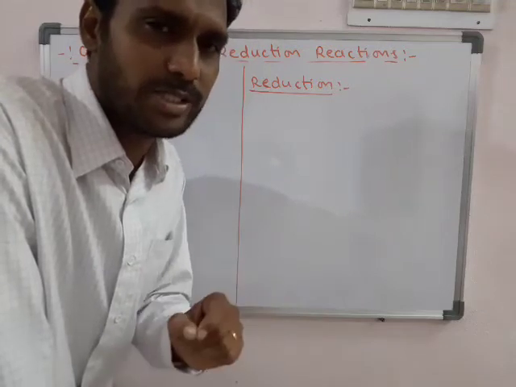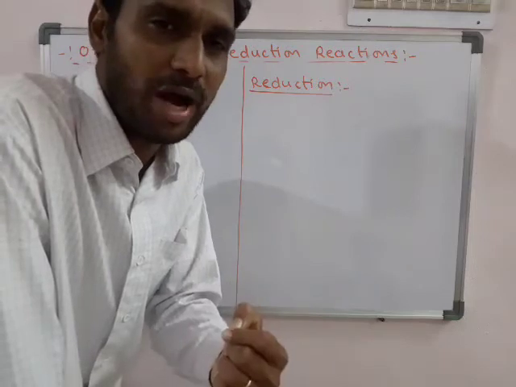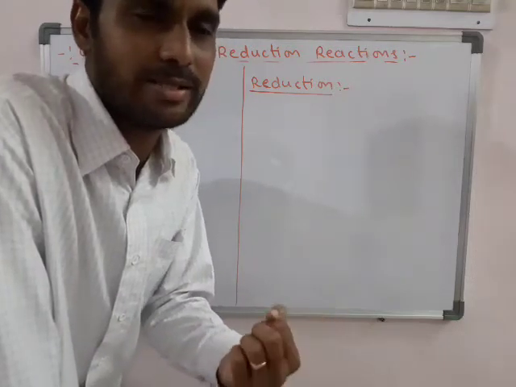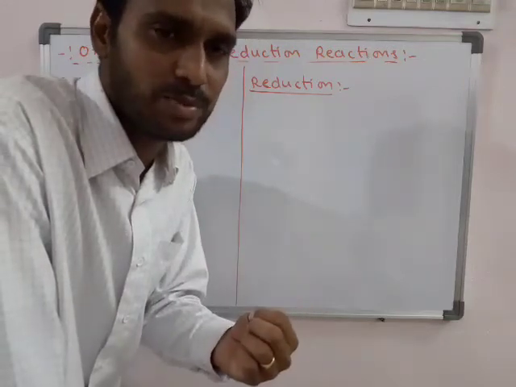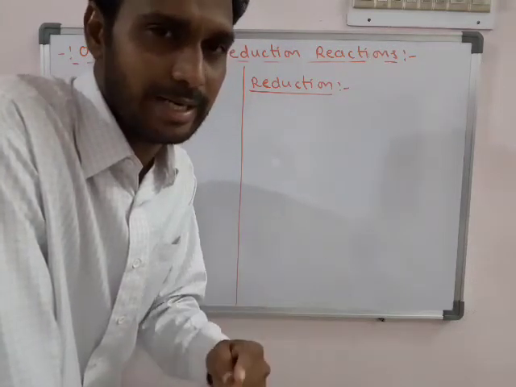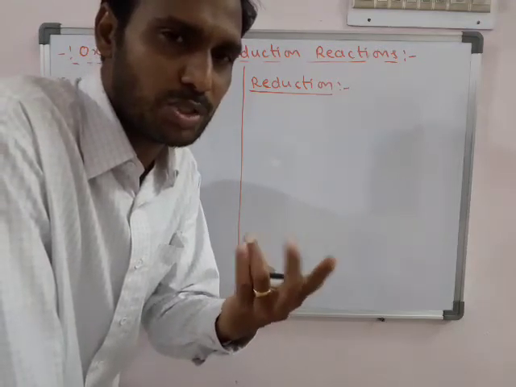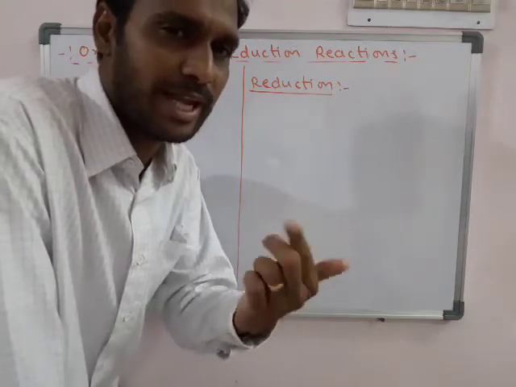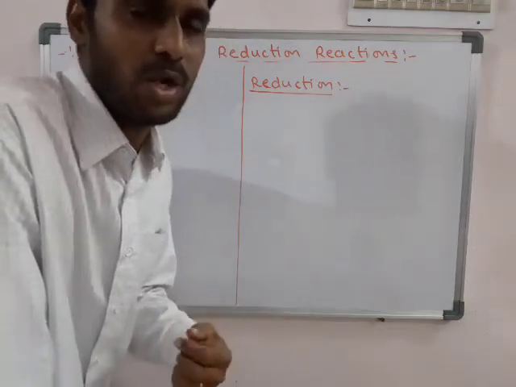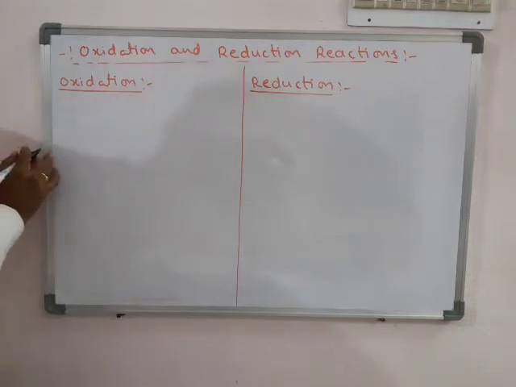In the same way, opposite to that, reduction means gaining of hydrogen by a substance is called reduction, or losing of oxygen, nothing but removal of oxygen from a substance, is also treated as reduction. Oxidation means gaining of oxygen, losing of hydrogens. Reduction means gaining of hydrogen or losing of oxygens. So we can write it in the form of a definition.